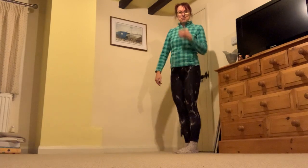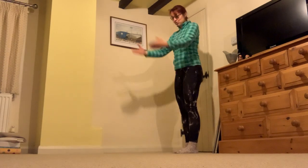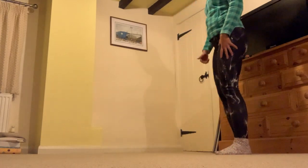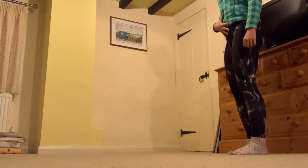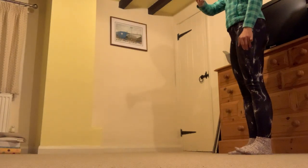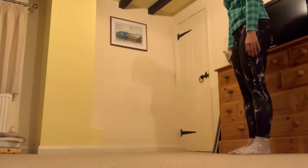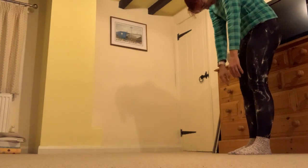So bring yourself, if you're on your mat, to one end of the mat, or just with space, because we are going to come. So you're going to lose my head for a moment as I get into a bit more space. Engage through the core, bring yourself up into a good neutral position. Breathe in, and as you breathe out, roll down, chin to chest, and let yourself curl.